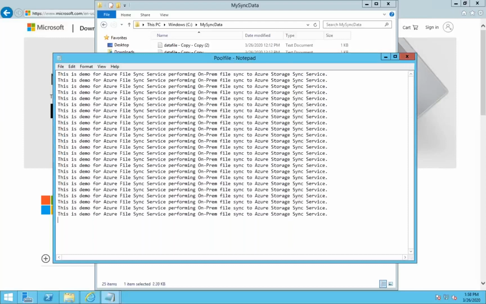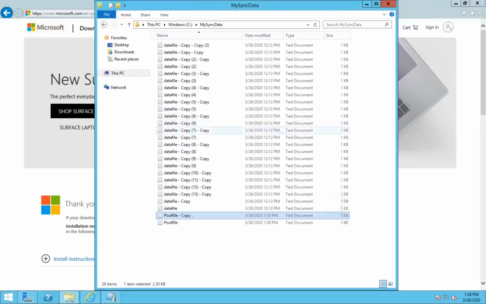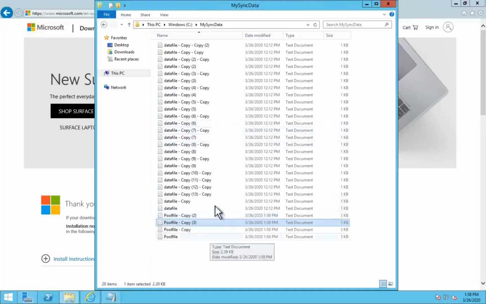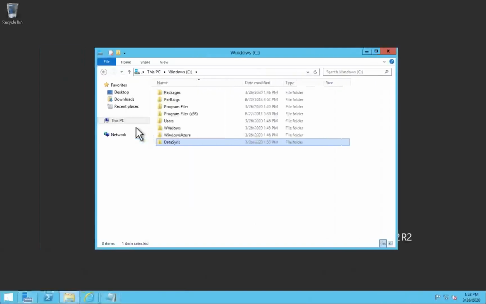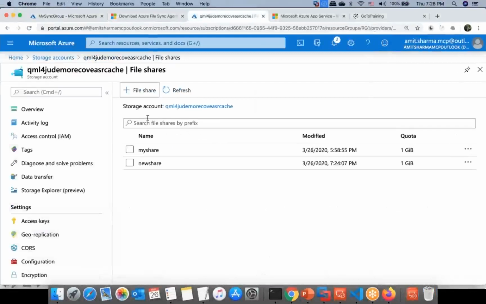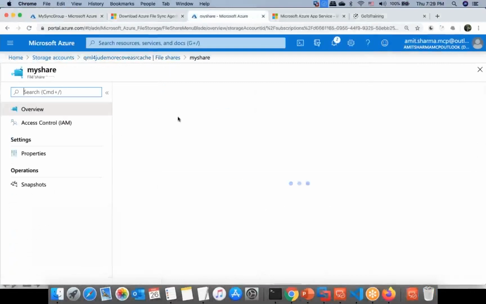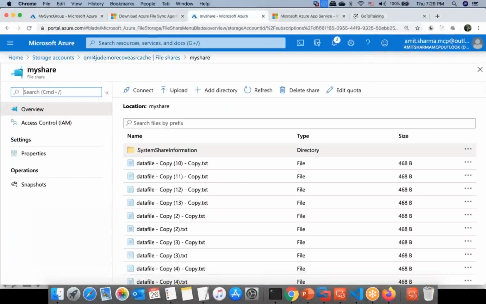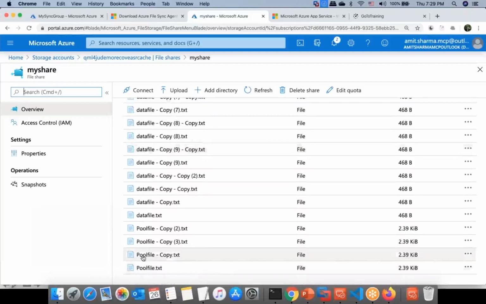Just see it carefully. If I just copy and paste, that particular pool file has been copied one, two, three more copies. And if I go back to my portal, and go to my storage account, here I've got my share. In that share, if I show you the content here, you can see the pool file, all has come here.